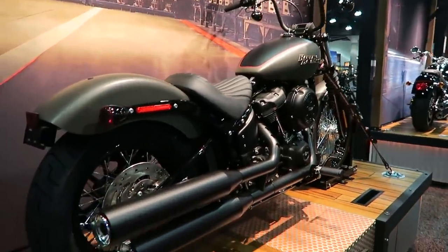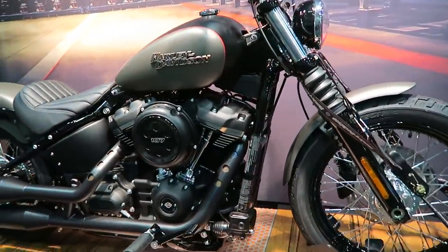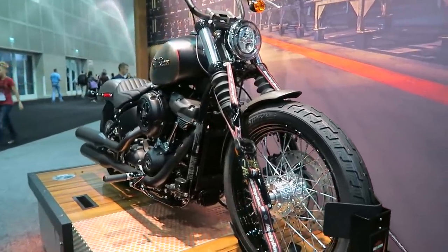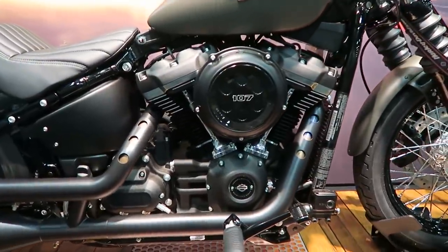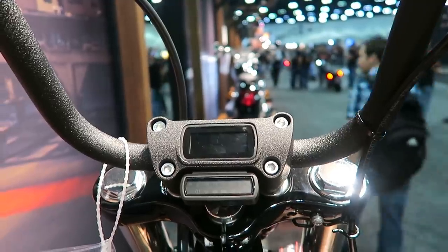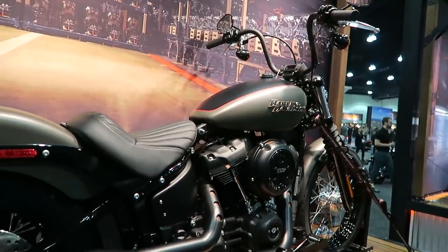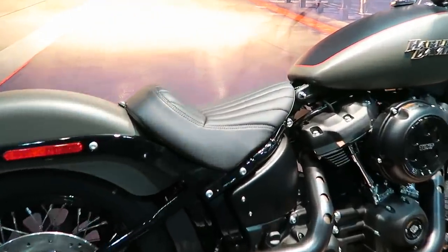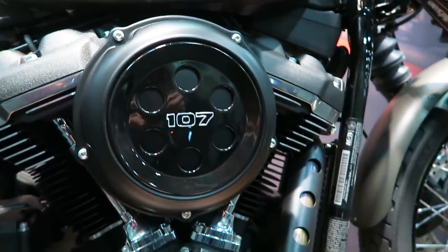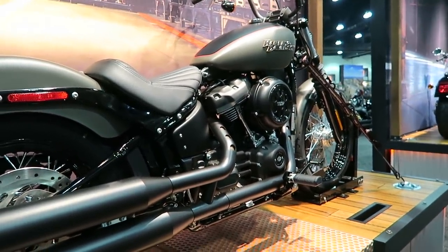I also wanted to comment on what models they scrapped this year. They no longer have any V-Rods — no more Night Rod Special, no more V-Rod Muscle. The direction Harley is going with the Revolution engine is with the Street platform; they've switched all their NHRA drag racers to the Street platform and there are no future plans for the V-Rod. They also scrapped the Wide Glide, the 1200T, and all the S models — so your Low Rider S, Fat Boy S, and Slim S are gone. However, in model designations there is an S at the end for bikes that have the 114 engine. Harley is not calling them S models because the S models also had blacked cosmetics — when you get the 114 engine in the available bikes, it doesn't change the cosmetics at all except for the air cleaner cover and the derby cover.